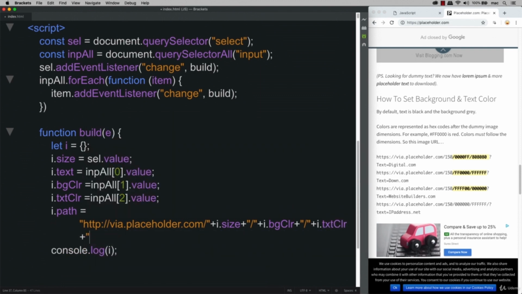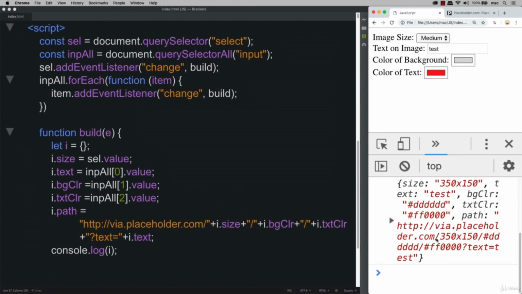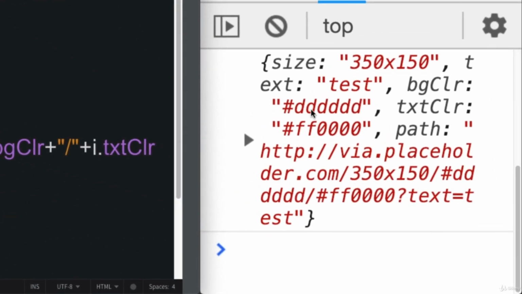And then lastly, we're outputting some text. You see that the format is with the question mark and then the text. So we can add the question mark and say text equals, and this will be equal to whatever the output of iText is. Anytime we make any type of update there, we see we're generating a new path for the image. Now we actually need to do one other thing, and that's removing the hashes out of there.